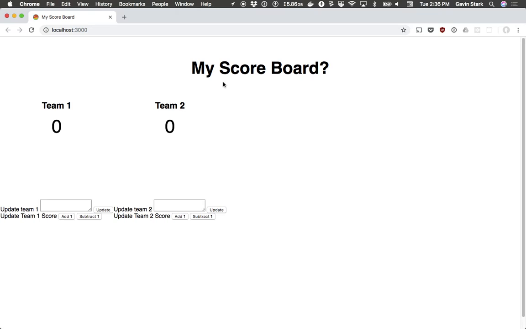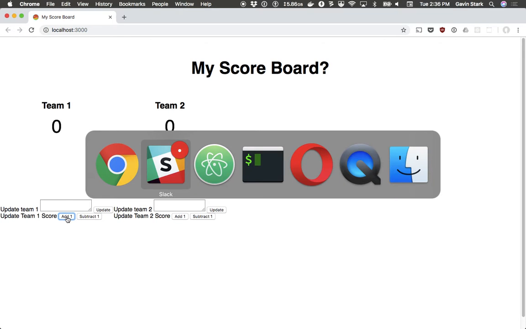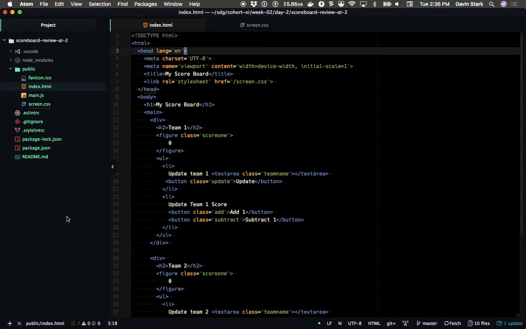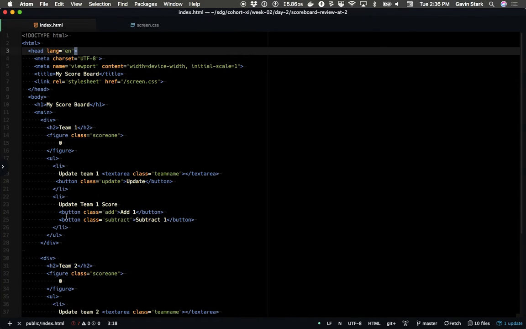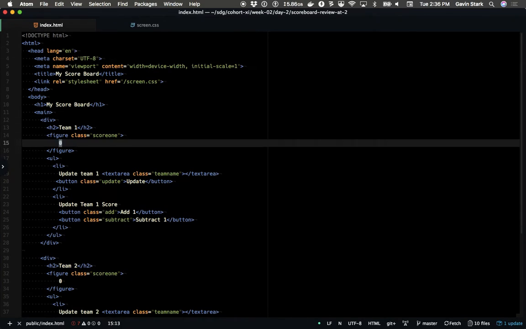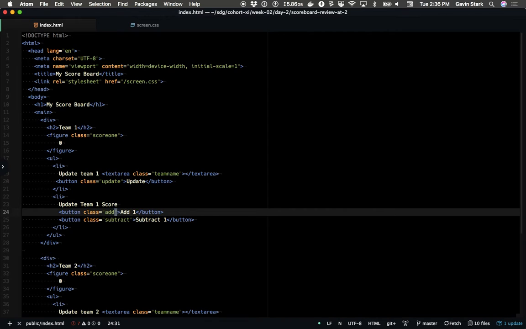Okay, cool. So, what we'd like to be able to do is identify this add button right here. So let's take a look at our HTML and find that add button. That add button is right here, and it has a class of add.